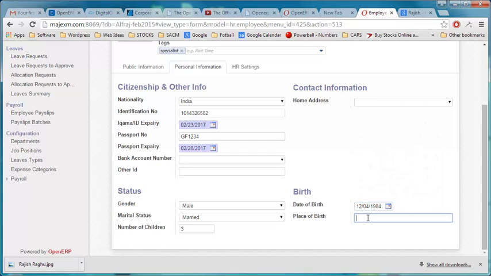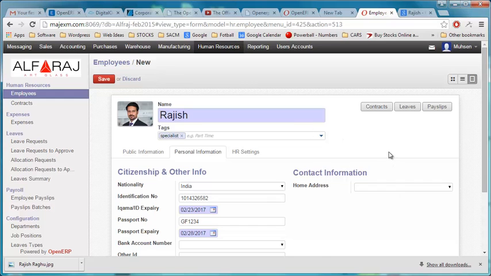Place of birth is Mumbai. Alright, so that takes care of creating a new employee.